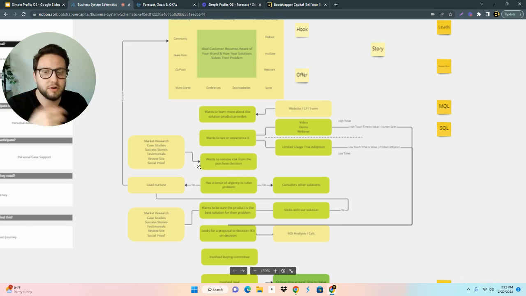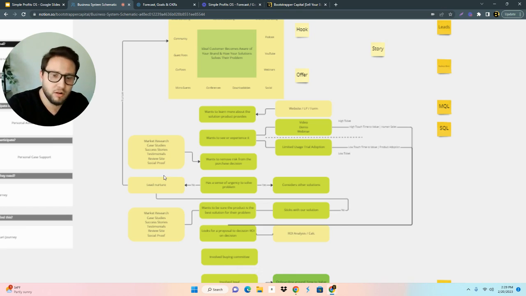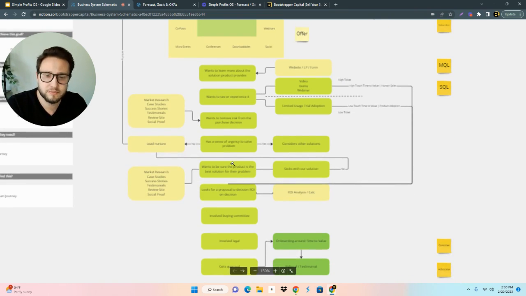So you need to acknowledge the customer is going to go out and do things like market research. They want to look at case studies, success stories, testimonials, right? They're going to look at review sites, G2, etc., for social proof, Trustpilot, all of this stuff. So you're going to want to make sure that stuff's available, readily accessible. You're going to use it again later in your sales process. So this is kind of like a low touch again, just make sure it's there because you know that people are naturally doing it regardless.